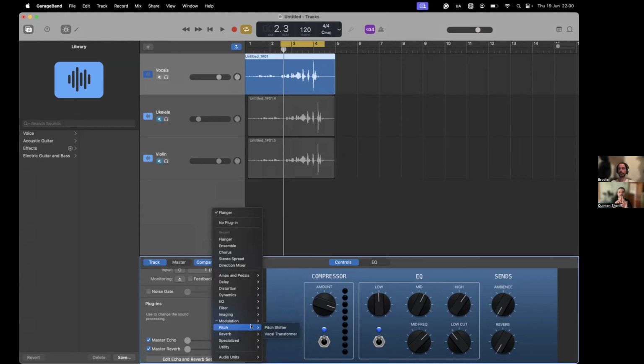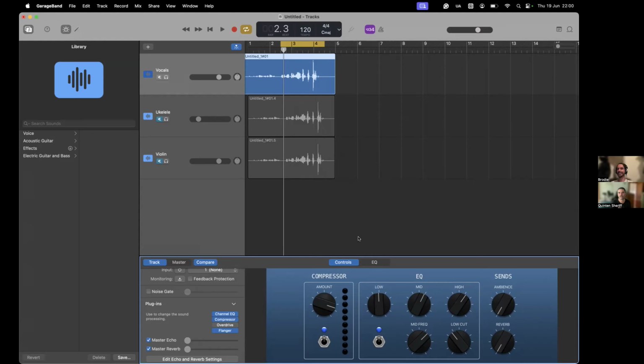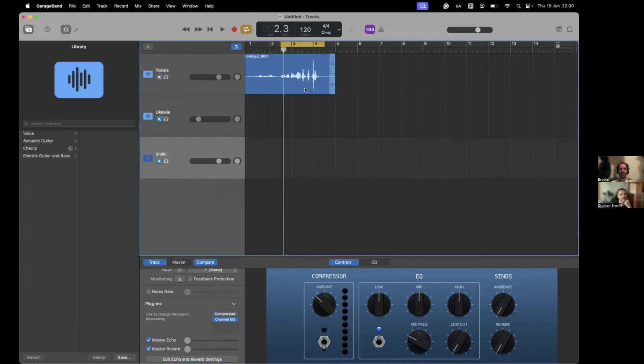Question: when I'm doubling a track, can I just double exactly the same one and reduce the volume a little bit? Or do I want to put a slightly different equalization on it, for example? Oh, very good question. Yeah, so it's not a great idea to double something when there's absolutely no difference in the sound, because it's going to collapse to mono, which is super weird, and I'll show you exactly how it does that.